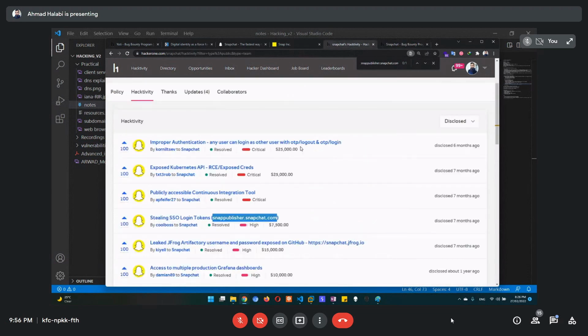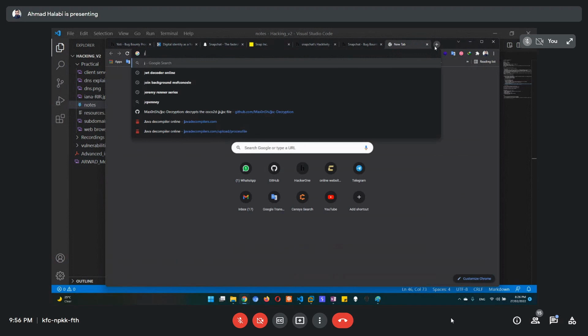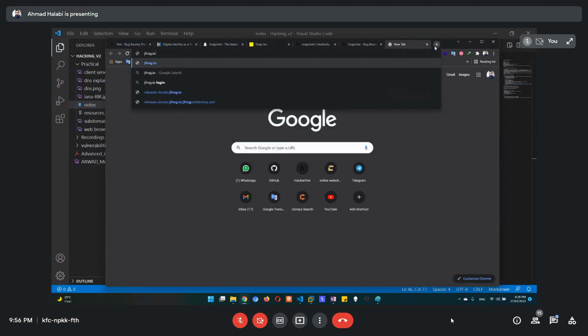So let's check another subdomain. One of these, for example: leaked JFrog Artifactory username and password exposed on GitHub. So this gave us information, which is we can check third-party services. JFrog is a third-party service, I think, for coding.